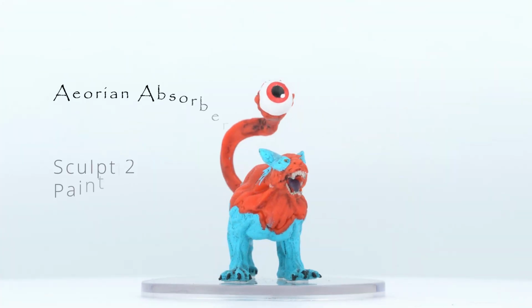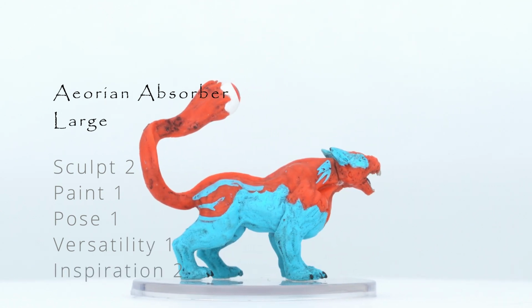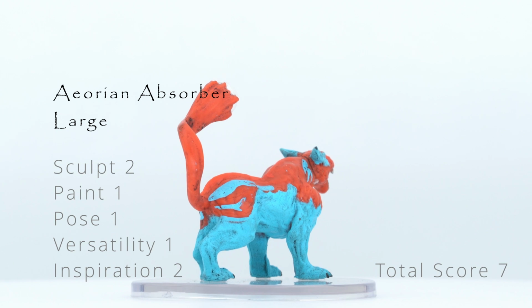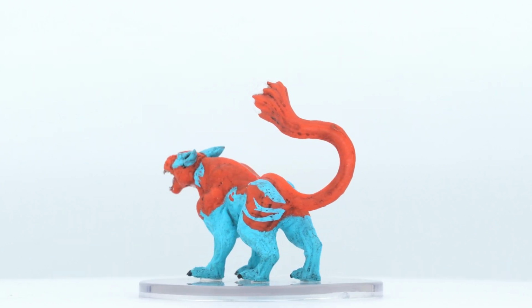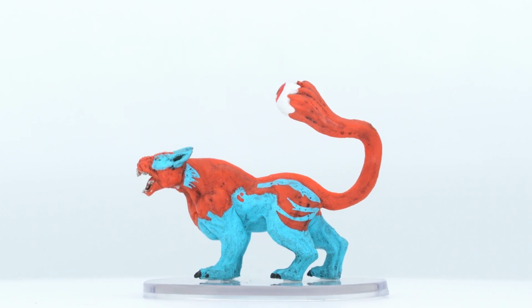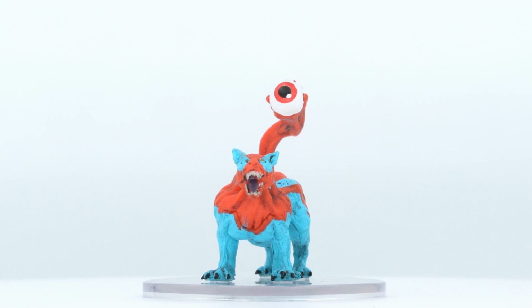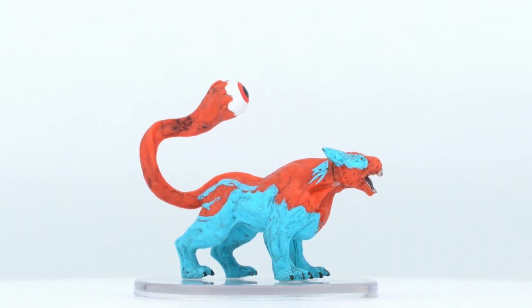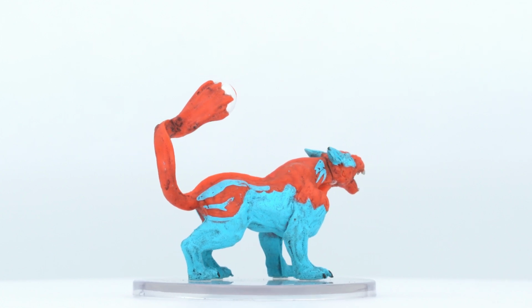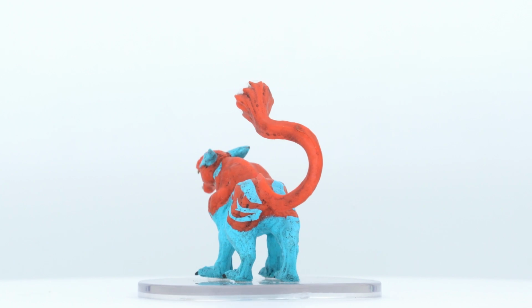Our first figure in this box set is the Arion Absorber. This large panther-type beast stands out for its bright colors and the large single eye on the tip of its tail. This creature is unique to Critical Role, so in my world of D&D, it's going to be a cat-loving beholder. The sculpt has really nice detail throughout, and while the paint application isn't exceptional, I don't see any flaws in it either. A cool figure, and I'm looking forward to homebrewing a stat line for it.